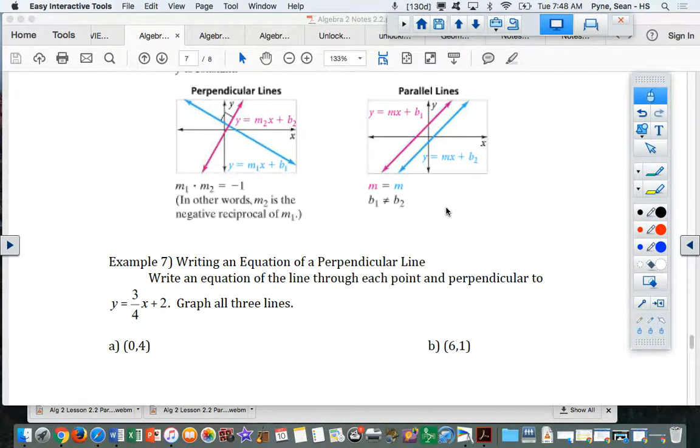Perpendicular and parallel lines. Now, these are special lines. A perpendicular line, the way that we find it out is something with the slope. So we have one slope, and in order to be perpendicular, the other slope has to be the opposite reciprocal. What do I mean by opposite? What does opposite mean to you guys? It's not the right word. You might mean the right thing, but it's not the right word. What does opposite mean?